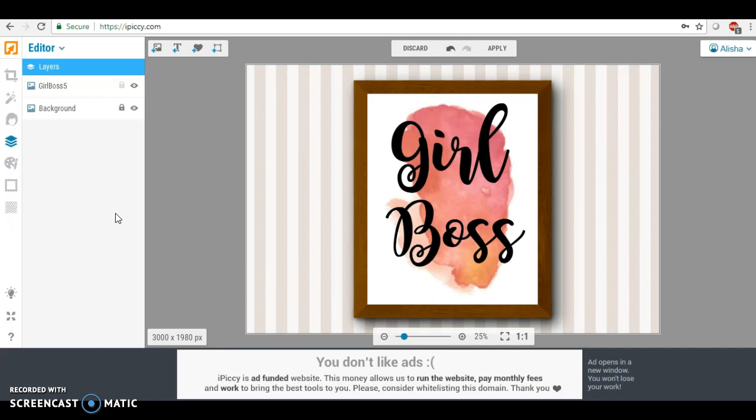One thing I want to mention is that you always want to watermark your images. And that is going to be another video that I will do. I'll show you how to easily add a watermark over your photos.